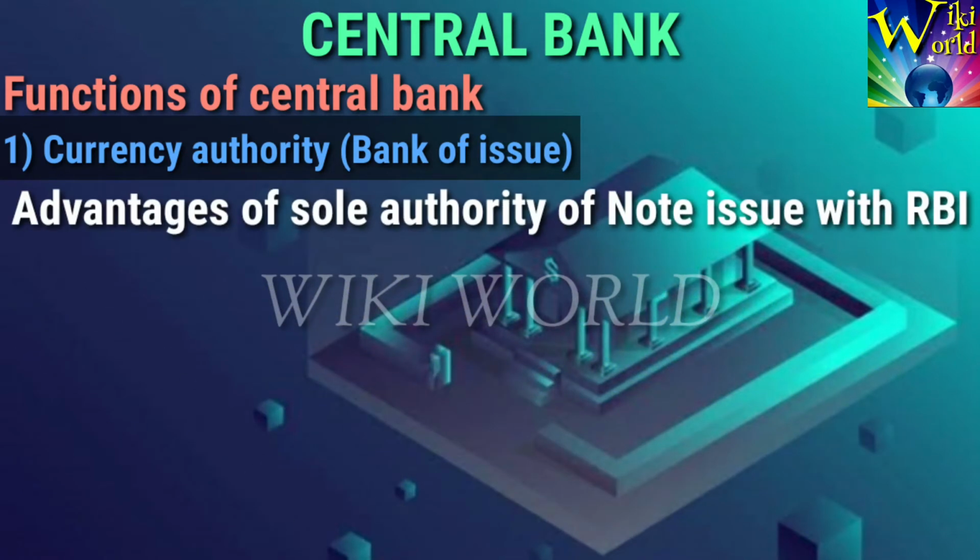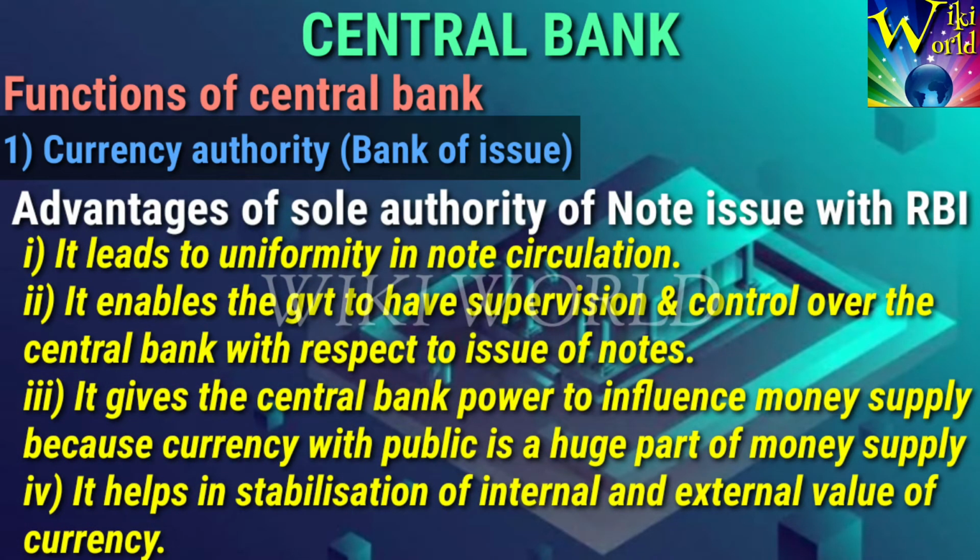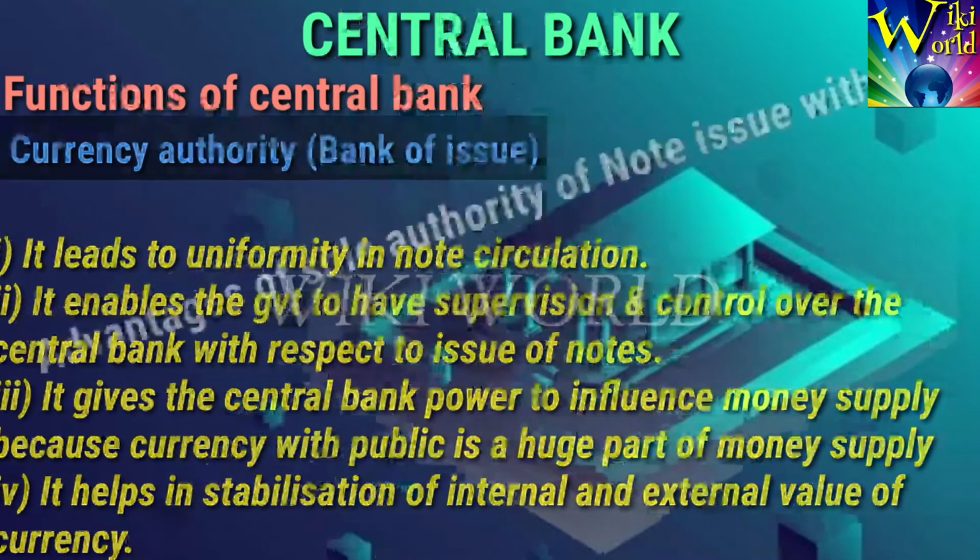Advantages of sole authority of note issue with RBI. First, it leads to uniformity in note circulation. Second, it enables the government to have supervision and control over the central bank with respect of issue of notes. Third, it gives the central bank power to influence money supply because currency with public is a huge part of money supply. Fourth, it helps in stabilization of internal and external value of currency.